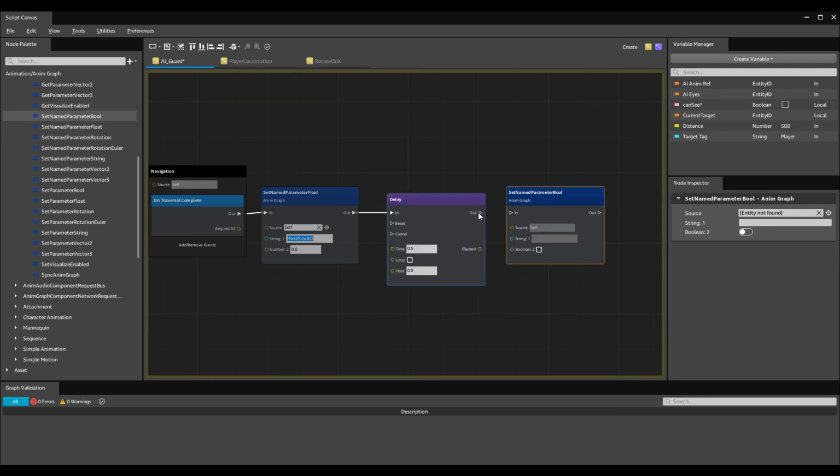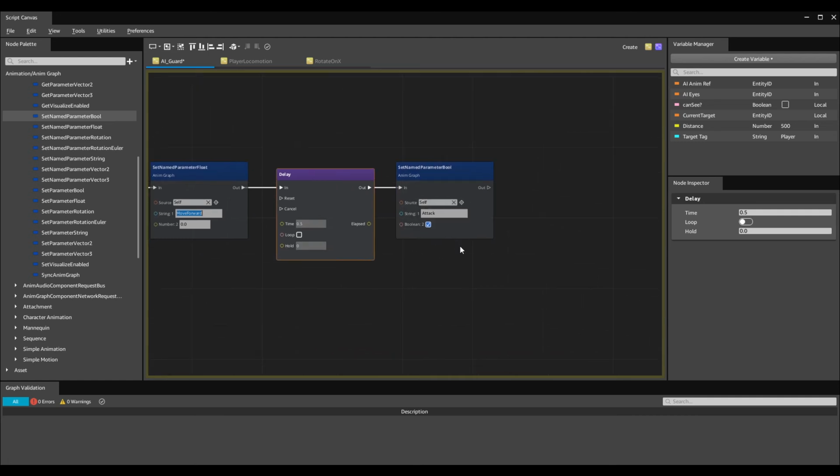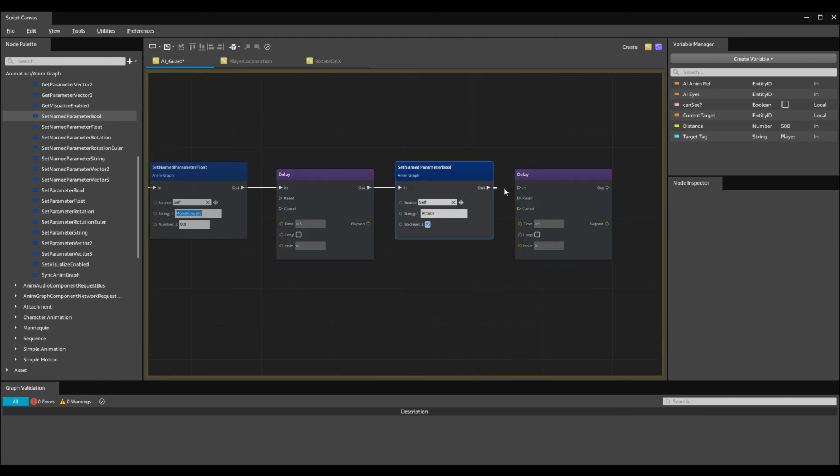I call the parameter attack and set it to true. I'm going to duplicate this with Control D and wait about 0.2, because I already have it set to go back to false in the animation after the animation is done.